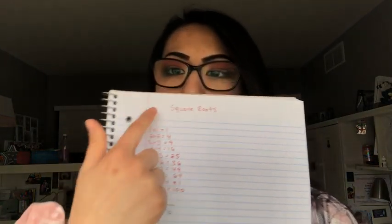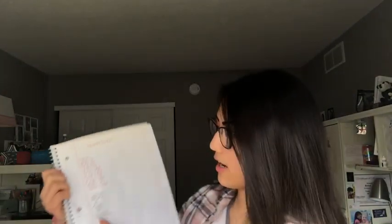These are my geometry notes. Basically, they're just chilling. They're geometry notes. I just wrote down the key things I had to know for square roots and Pythagorean theorem and all that stuff. Here I wrote down all the square roots and stuff. And I know it's very basic, but there it is. And then I wrote down a quick example of simplifying a square root with 2 variables, and it just helps me a lot. Sorry if you can hear my dog barking, but that's that. I like to keep all my notes together.